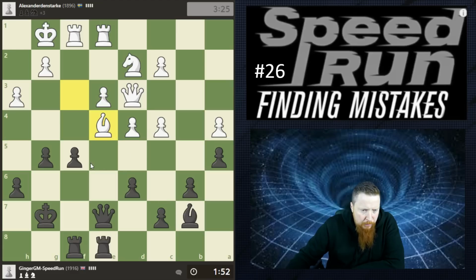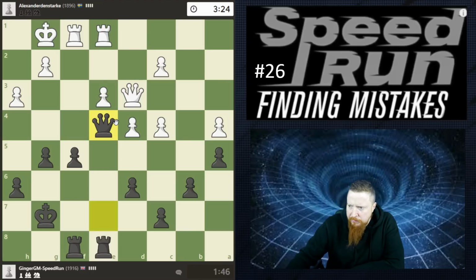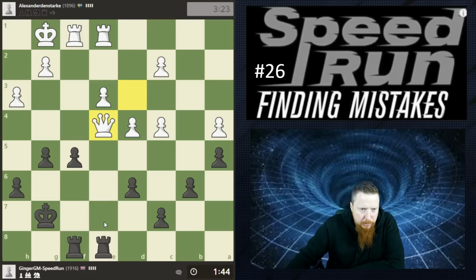Now if I take with the pawn, I'm not really sure I like my bishop, so I'm going to get rid of the bishop, take here, and I think I'm just going to keep it quite safe by offering the exchange of queens. And let's keep pressure here.